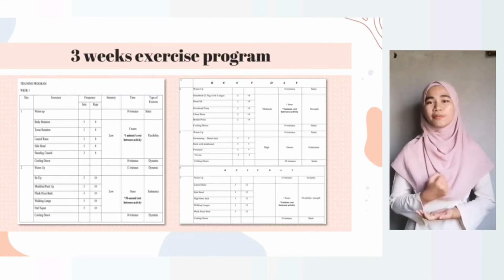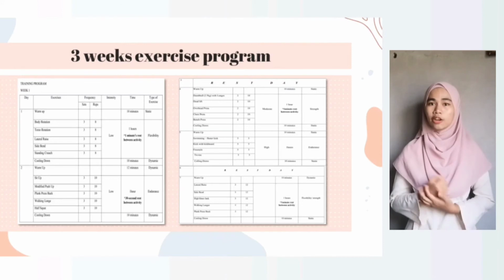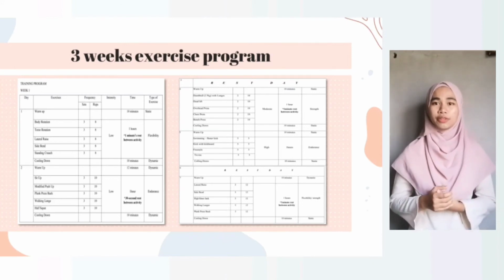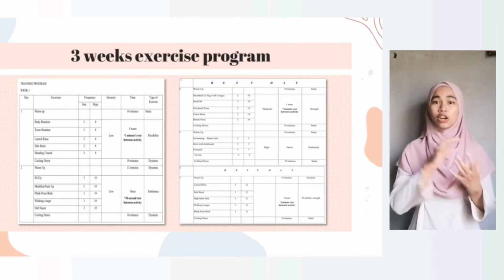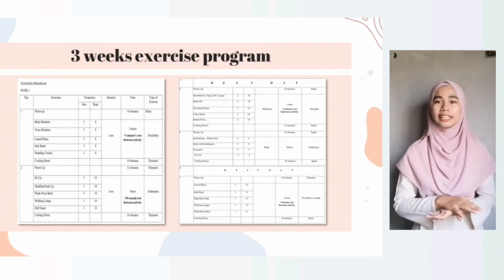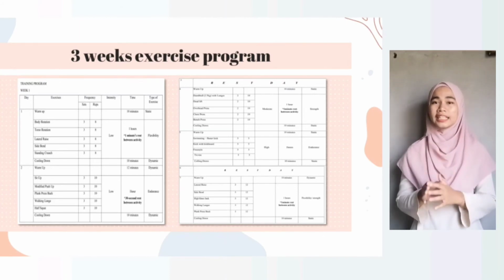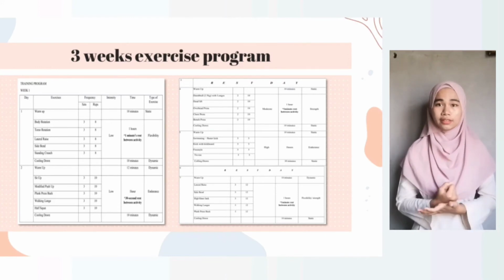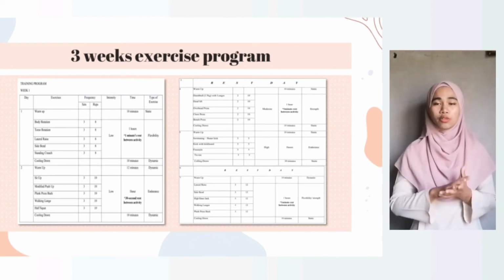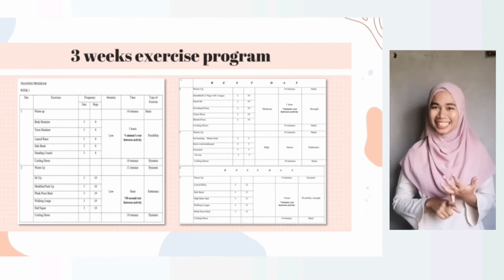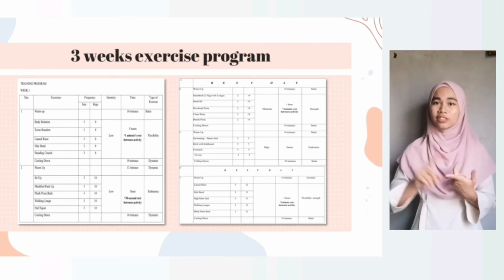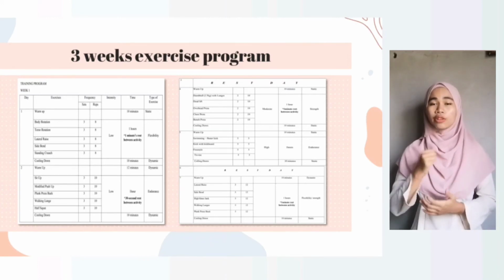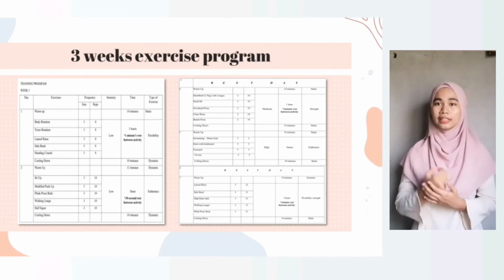Today, I would like to present our training program for the obese population. The objective is weight loss in the obese population and indirectly preventing any disease. For this training program, we have 3 weeks. In 3 weeks, we focus on flexibility, endurance, strength, speed, and not forgetting agility. For your information, we provide 2 rest days per week.